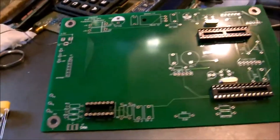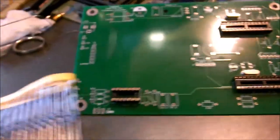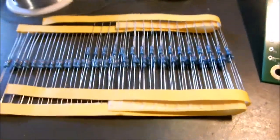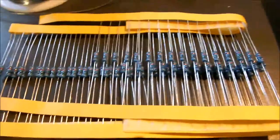All right, let's get after some of the resistors. I think we need about four 10K resistors, 10,000 ohms, in here. We happen to have some of those here in our parts bin. Let's pull about four of these babies out of here, and we shall employ them, as they say.